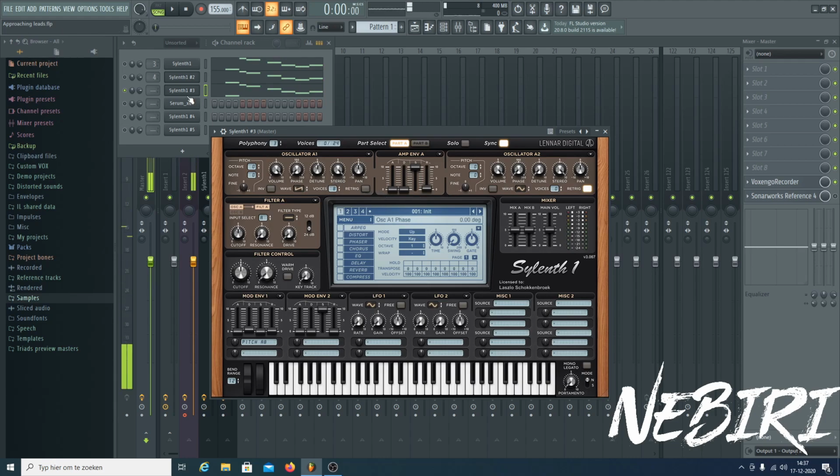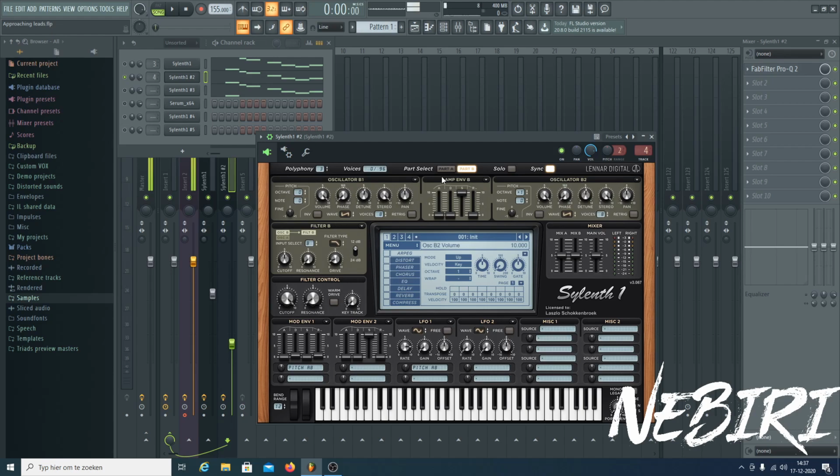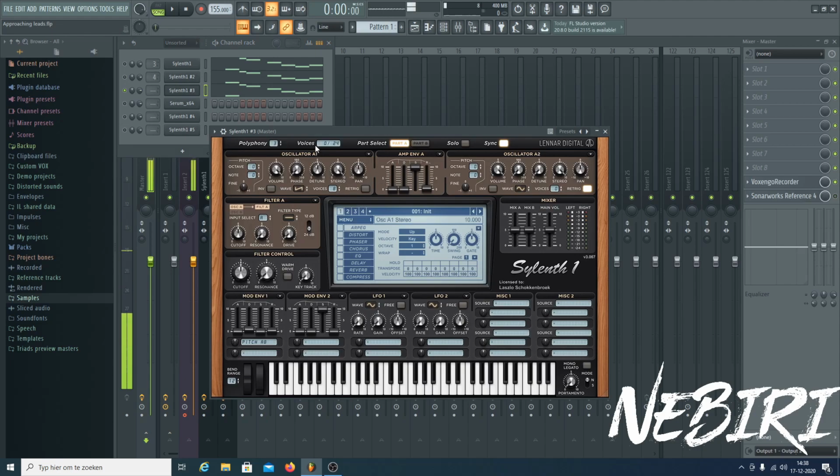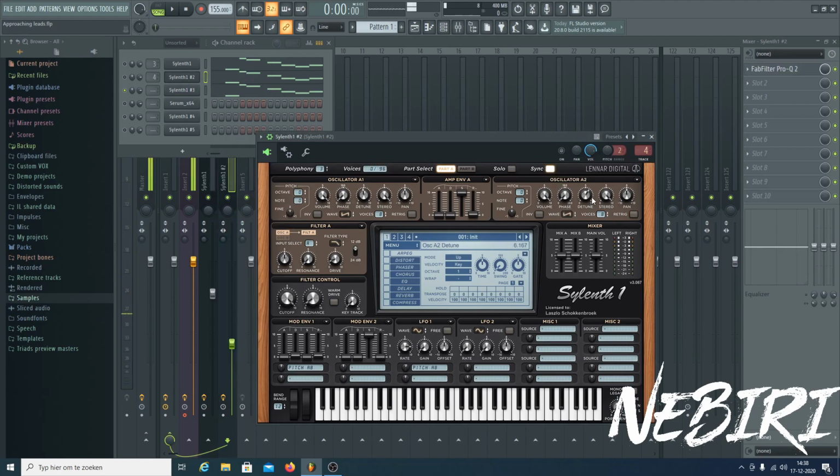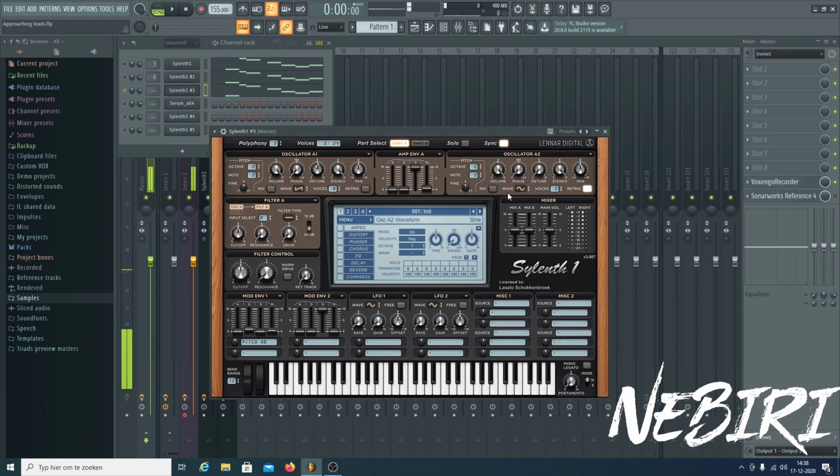So what I'm doing while creating the higher hypersaw is I keep in mind how the other one looks, and how this one looks. Almost all of them are kind of around halfway, and this one with the extra detuned one sounds quite detuned. So that really gives me space, with a higher layer that I'm creating right now, to have some more detune. I tend to keep the detune low when the lower hypersaw layer is a bit lower as well. So this one has lots of detune. Then with the other one, I know that I can kind of go crazy and create a more detuned high end.